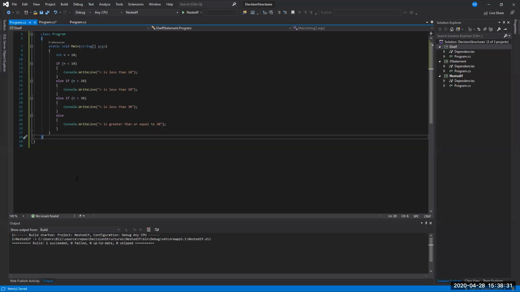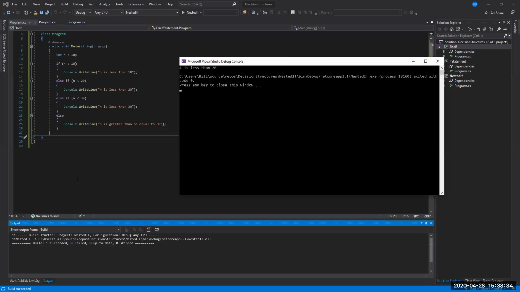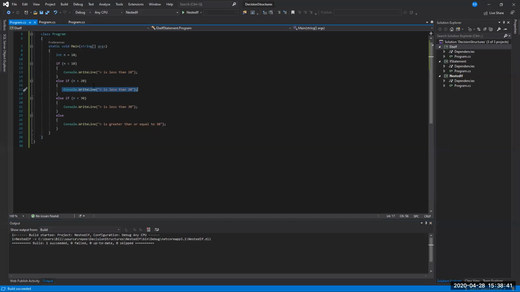So let's go ahead and save that. Let's go ahead and run that. And see, there we get the output n is less than 20, because that's the first expression that it hits right here that evaluated to true. See, this was not true, it was false, so then it made the next evaluation. So let's make this now 20. So now that should give us this true. These first two should be false, and this should be true. Let's go ahead and run that.